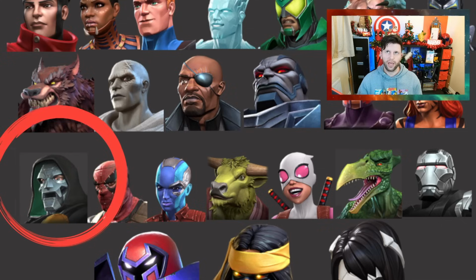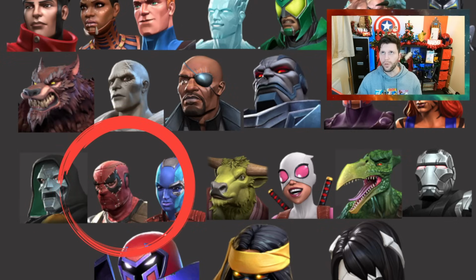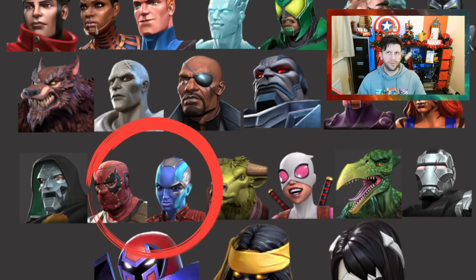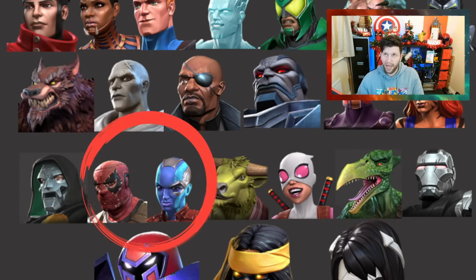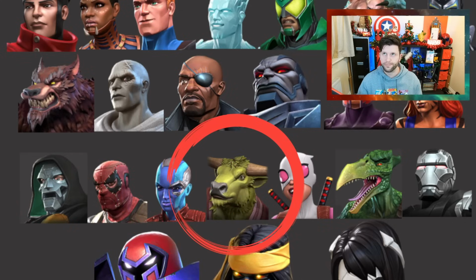Easy access to stuff. Dr. Doom, easy access to shock. Well, they throw a shock immune. Well, that's a problem. Better defender, maybe, maybe not. Massacre, incinerate access. Yep. You got Nebula, shock access, really easy. Could be a very decent option.